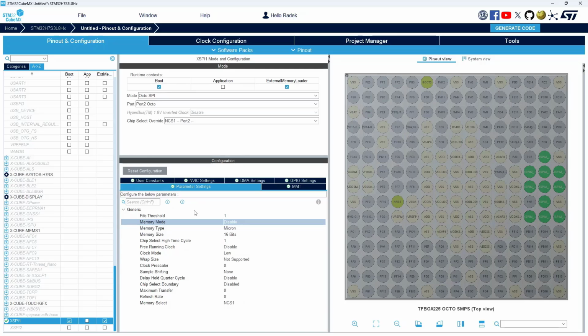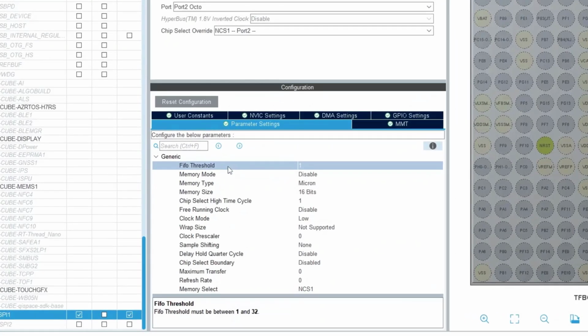And we will start from the top and go to the bottom. But I think it's very important to understand, in case that you have a completely different memory, what you should configure there and what not. The FIFO threshold we can keep at 1 because it's used mainly if you're using the octo SPI as a SPI and you are loading the data there manually by the DMA or the core, but we will use it in the memory map mode, so it will be visible as a part of the microcontroller memory. So this will be handled by the peripheral itself, so we don't need to pay attention to this mode.